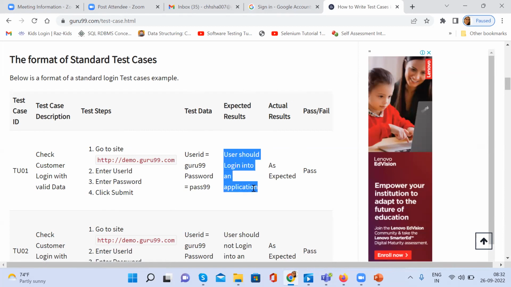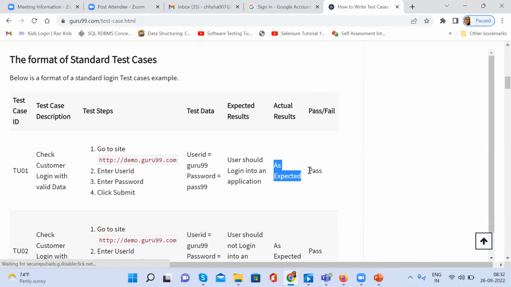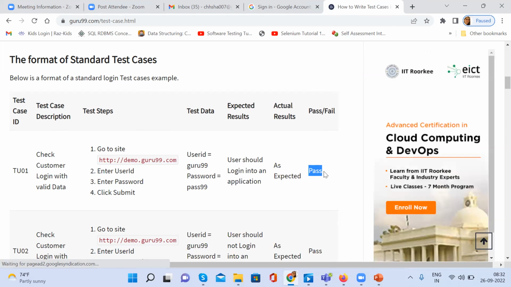It should not log in to the system, correct? Yes, it will not let you log in. And the actual should be what? It should not log in to the system. So expected and actual are the same, and what is the result? Pass. Correct.